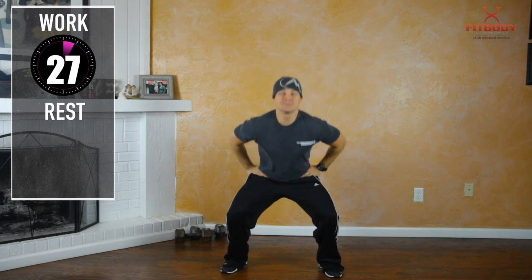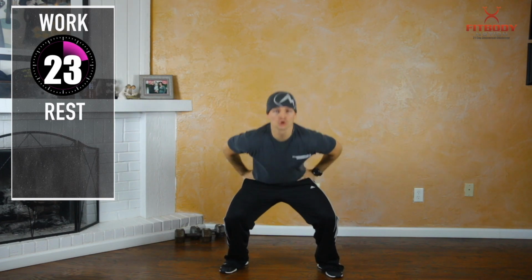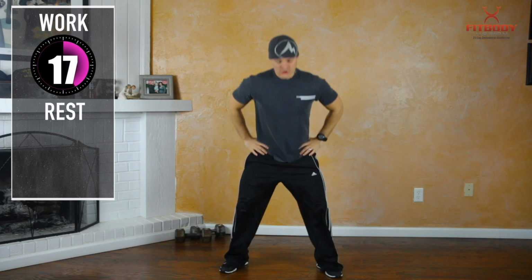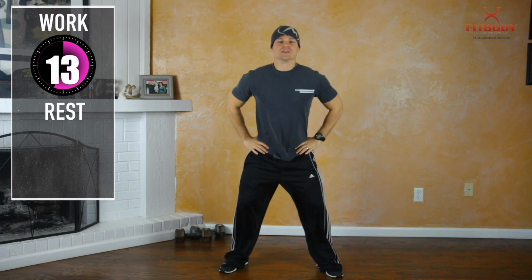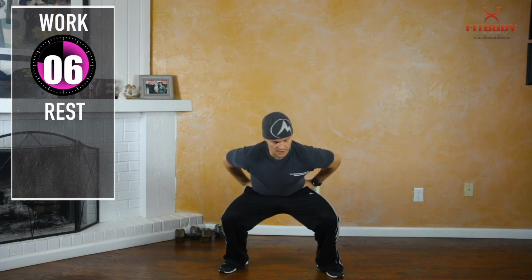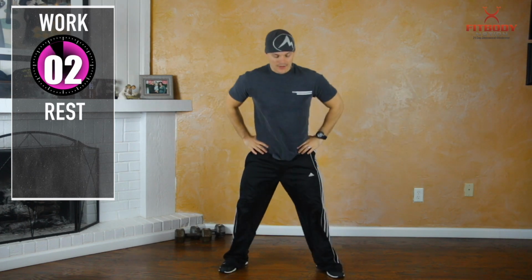So I'm keeping my feet past shoulder width. You can keep them close together or closer together. I don't want them touching or anything like that. All right, good. So keep the squats going. That's it. Perfect. Stabilize yourself. Still want you going nice and low, even though you're going much faster than you normally would. 7 seconds left. After this, we're going into butt kicks. Come on, you can do it.